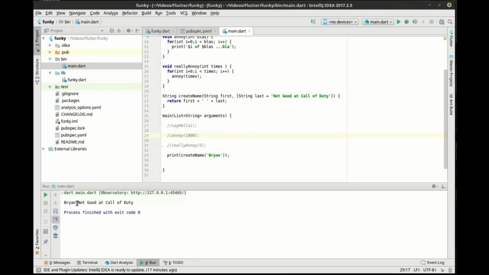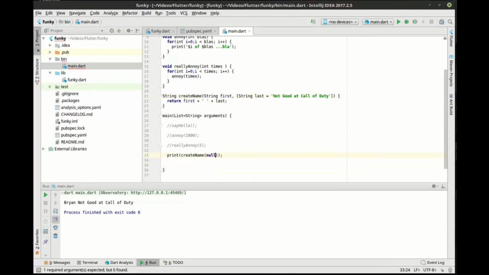Now if we omit this guy here, we suddenly get Brian not good at Call of Duty. So what we're doing here is we are saying this will be null. We are not assigning a value to it. It must be assigned, and there it is here. So if we just delete this, you notice how suddenly it's going to freak out and say 1 argument is required but 0 found, because this is the required argument. We haven't supplied anything, and you can't actually do anything with it.